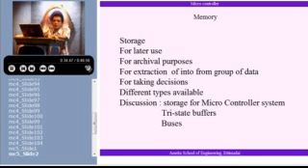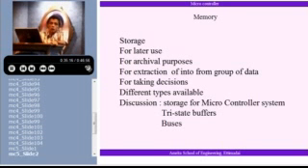As you already felt, you can use a flip-flop in different combinations, required combinations, and form memory. Just as you combine flip-flops to form counter and register, with some more effort, you can form memory with flip-flops. Normally the purpose is you take data, you like to store data for later usage or for archival purposes, or from available data you like to extract some information, or based on the information you would like to take a decision. Now all these are required in microcontrollers. So first you have the memory and then provide the facility for doing all this. There are different types of memories available.